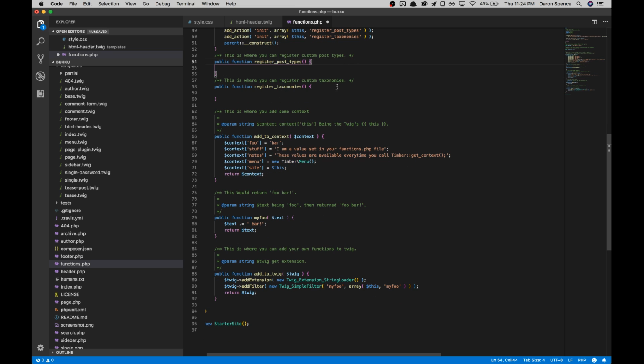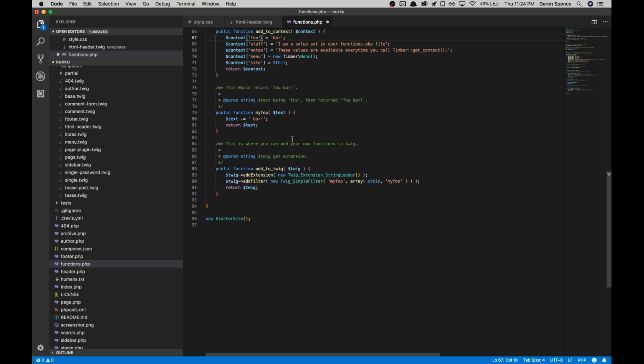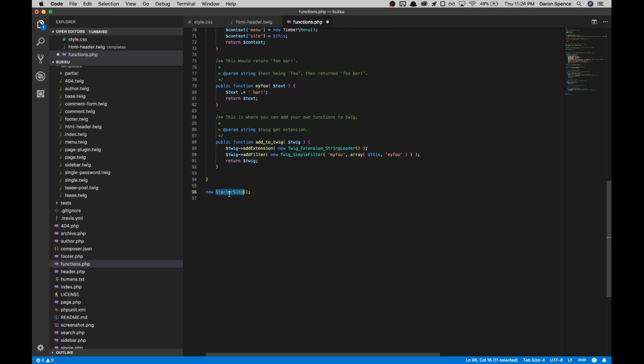So it's documented fairly well. This context idea is something that is kind of the key to how Timber works, and one of the reasons I really enjoy it. We'll go over that some more later. And then just an example of how to make your own Twig filters that you can use.